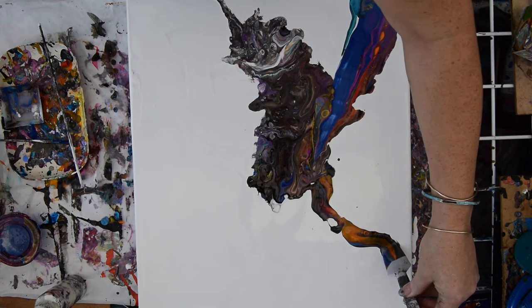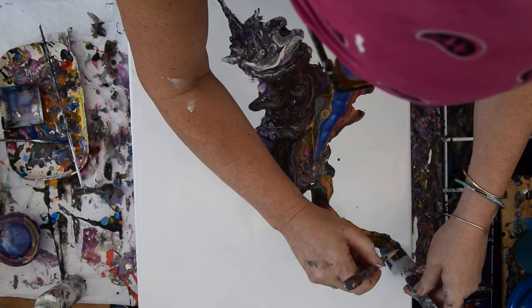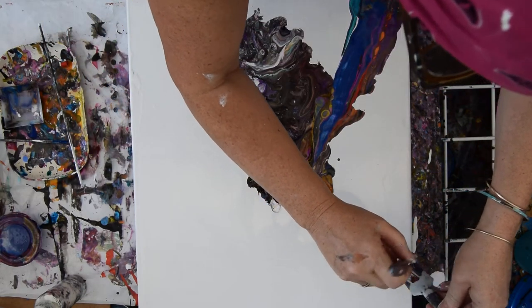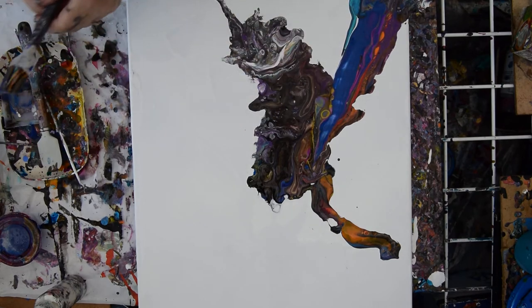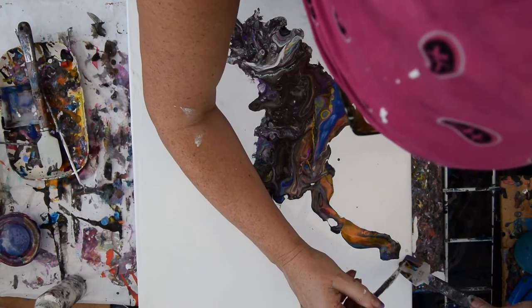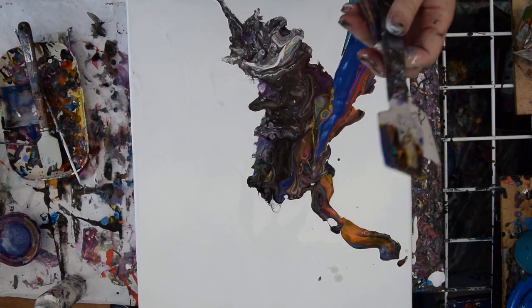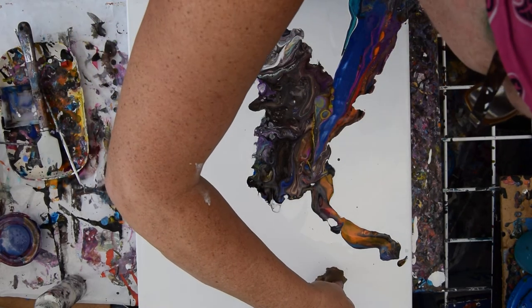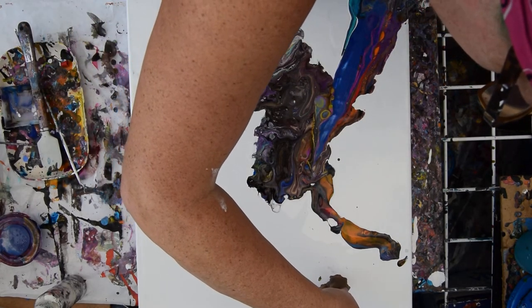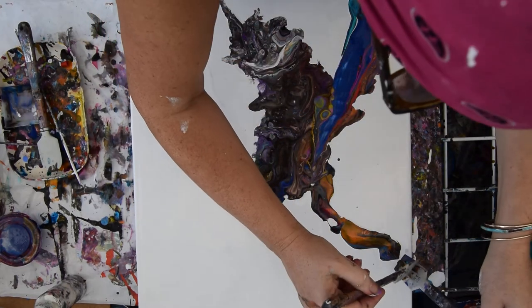I have another spatula. Where are you, other spatula? Okay, it must be in the bucket. I'll just use the round one for now. And I will continue. Yep, I'm gonna grab it out of the bucket. It's right there. I don't want water on my canvas. Okay. Sounds like a whiny little girl. Soak that right up. Just because I can. And I know I can.